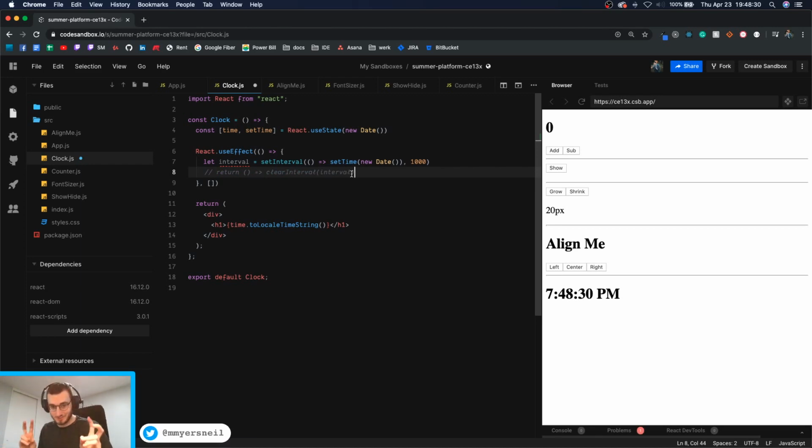Okay, so interesting thing about this, if we take this out, it'll still work. It doesn't need this per se, especially on a simple application like this. But let's say that you had this on a page of your website, and a user clicked away from that page and then went back to that page. Since we told this function to run every time that component comes onto the screen, it will keep running this interval every time it goes onto the screen. So if you have a silly user that has to keep clicking back and forth between pages, eventually you'll set so many intervals inside of their computer that it'll crash. And that's called a memory leak.